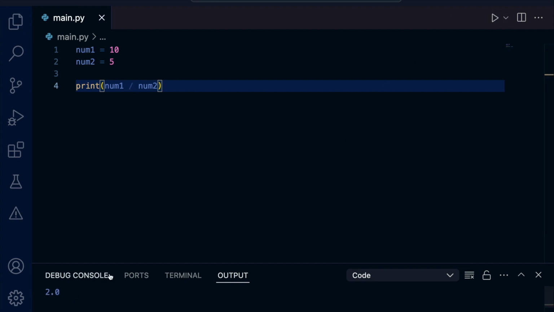Notice with all of our other values we were getting out integers, but now we are getting a decimal point. This is called a float, since it has a floating point value attached to it. In Python, whenever you try to divide two numbers, even if they are integers and their result is also an integer, you will always get your result as a floating point number. To counteract this, you can have a double forward slash to tell Python you want integer division, and we can see that works as we would expect, and just gives us a plain integer.